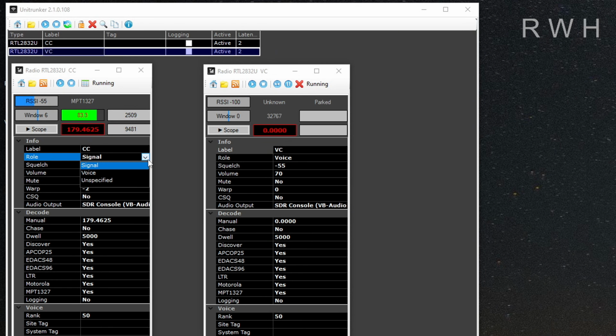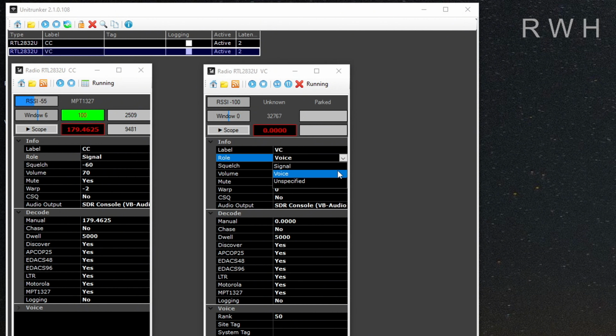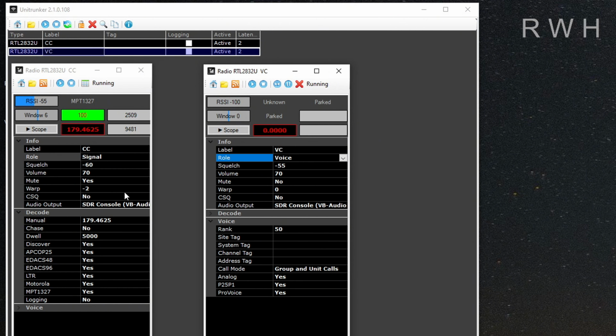So just pick one and put the signal, and the next one, just pick the next one and put a voice. So we got two different rows. One is the control channel, the next one is the voice channel. Squelch.